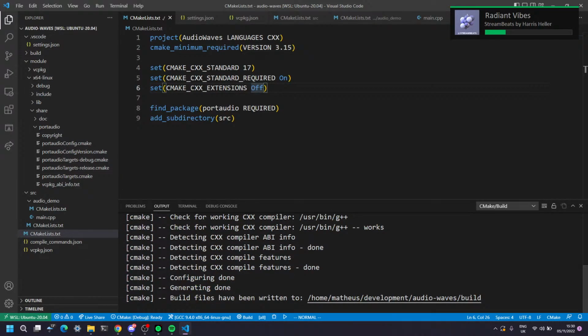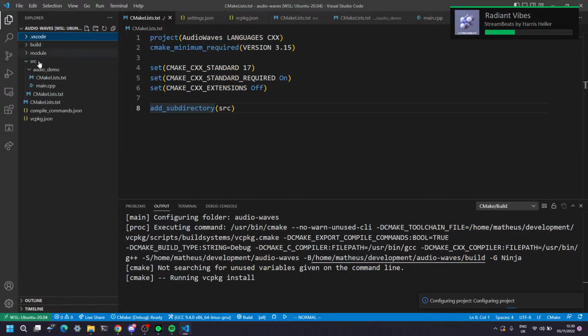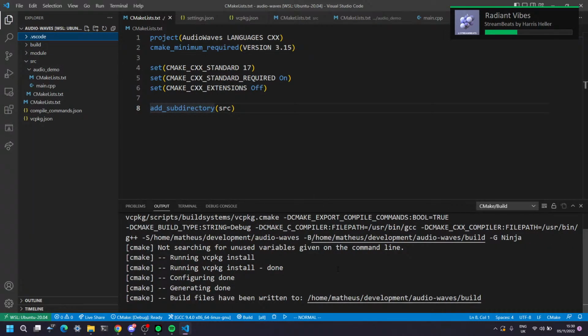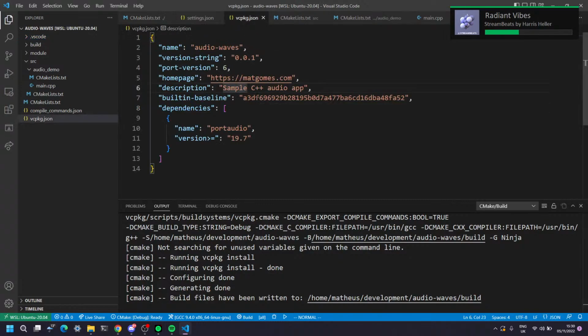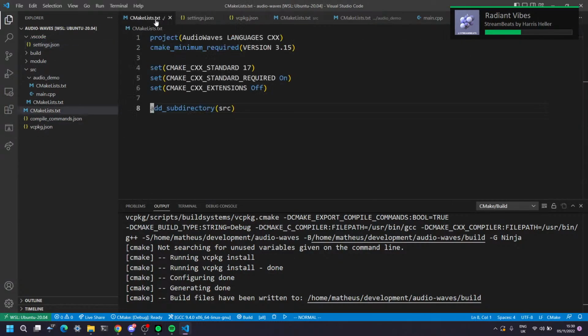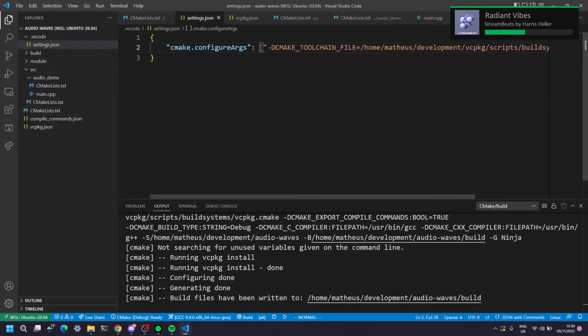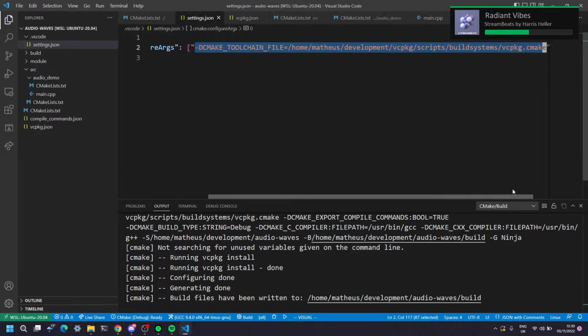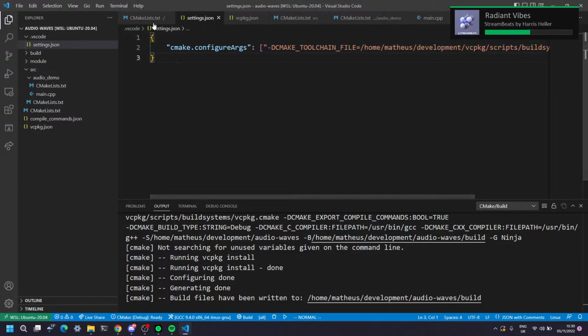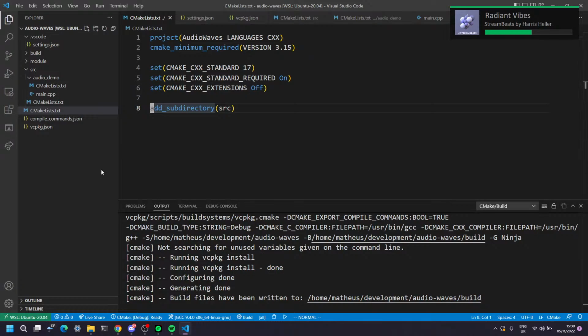And there you go. Now, finally, after maybe 20 minutes of debugging, we've managed to actually find the package PortAudio, and we can actually include it in our main file here. That's one of the cool things about vcpkg: all you need to do is include that toolchain file that they provide, and it will handle all of the dependencies. It will include all of that in CMake, as long as you pass in this variable here. If you're watching, as long as you pass this variable here, as they say in the guides, it should work fine. I'm just a bit rusty on this.